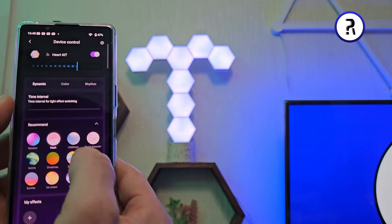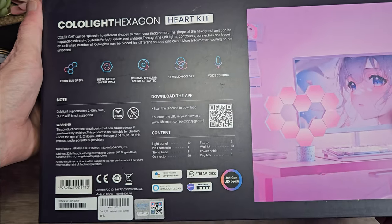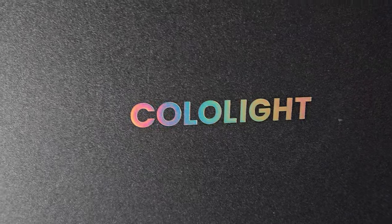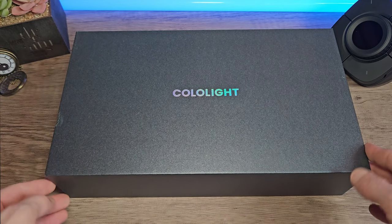It also has a free application, so it's right up our street. Let's take a closer look and see if it's any good. It comes in a well-presented box and it has a little bit of weight to it, so high hopes for this. The logo is reflective and has a cool rainbow effect. Really nice premium packaging. We've got a little dint there, that's fine though.